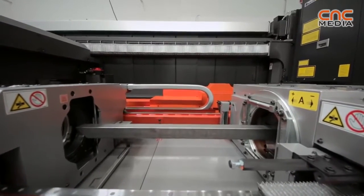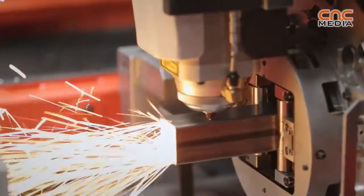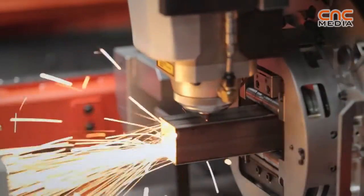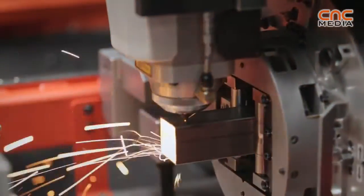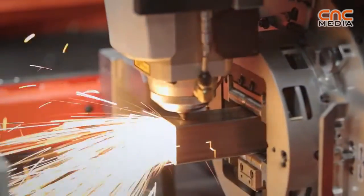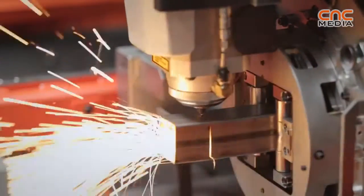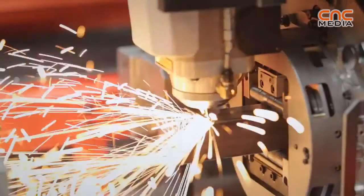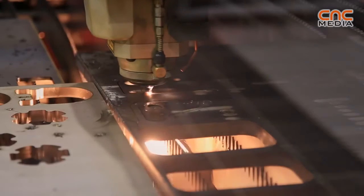What's unique about it is we're not just fixed to tube or square or rectangular tubing. We can do round, square, rectangular, channel and angle as well. So it gives a lot of flexibility to what customers want to do. And one thing we're seeing more and more is that general sheet metal subcontractors want to be able to offer more to their customers, and more seem to be doing tube cutting. Maybe it's not a big part of their business, maybe it's 20% of their business. And for them, this style of machine is perfect.